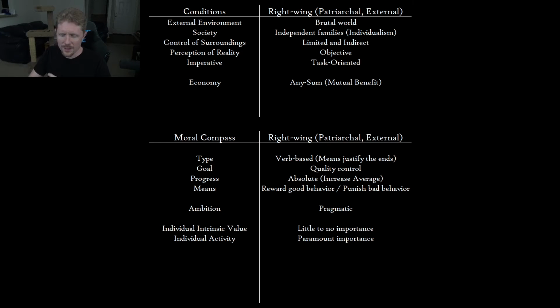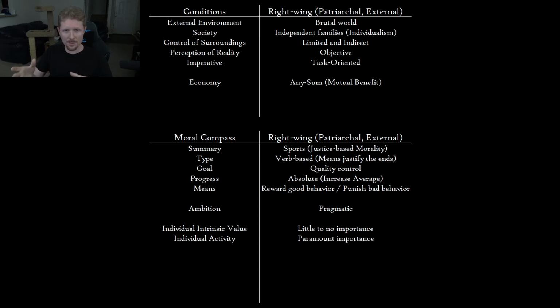So now I think we have enough information on this chart for me to offer up a summary of the patriarchal right-wing moral compass, or at least an analogy. Take it or leave it. If it is a bit too abstract, you can definitely use this as a more concrete way to do the calculation, as long as you understand its limitations, because it isn't perfect. But a reasonable summary or analogy of this moral compass is sports.